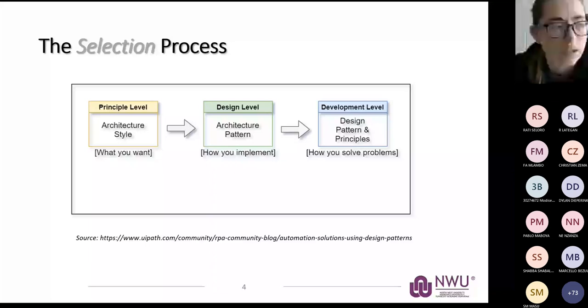So if you look at a principle level, which is the first starting point of where you're trying to figure out what you want, this is where you're going to be looking at your architectural style. And I'll break this up a little bit further so you can understand what I'm trying to say with regards to architectural style. Now, essentially, this can be something really high level, like figuring out, do you need everything to be reusable? Do you need everything to be centralized? Do you need everything to be decentralized? Do you need to reuse a lot of your code? Is data the center of your code, or are your functions the center of your code? Once you've figured out what that style should look like, you can actually put a pattern towards it. And that's now how you're going to implement this.